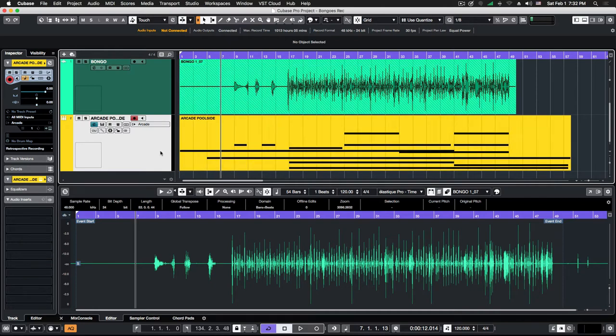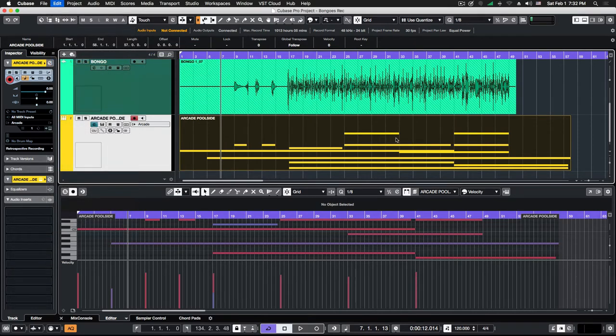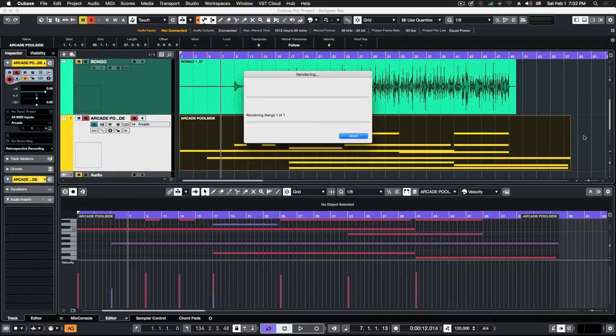For this tutorial, I'm going to go ahead and render what I have here right now, which is basically a structure for us to play and record the bongo. Let me do that really quick. I'm going to select this, go here to edit, and go to render in place, render settings, and make sure everything looks okay there. I'm going to go ahead and render that. It's going to take a few seconds.